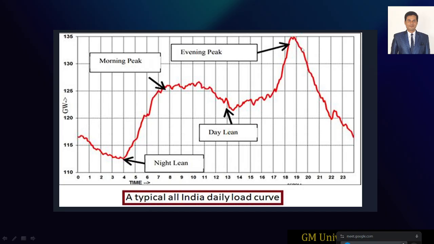After 6 o'clock what has happened? There is more demand, isn't it? So after that, most of your houses' lights, right? Usually after 9 or 10 o'clock, everybody will try to switch off their lights, and also the load of your fan, TV, washing machine, they switch all that off, and the demand keeps decreasing, isn't it? The generation can also satisfy up to 118 megawatt, 115 gigawatt, you can satisfy the loads during the night time. So this is how you have to see the load curve, right? This is the actual load curve in India. Is the load curve clear?